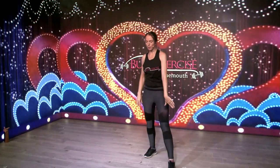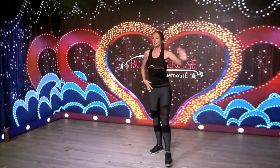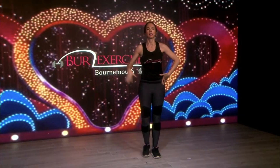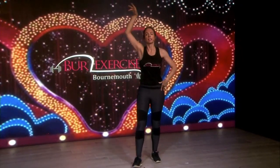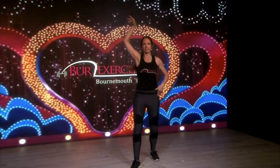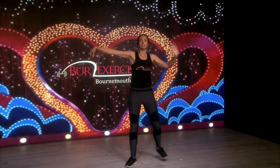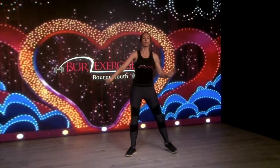And then the next move is box step. Taking back the hands to the hips each time, ears, and up above. Then we're going to do those in reverse. Ears, out to the side, down below.